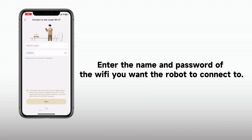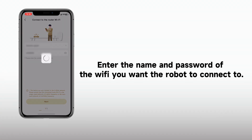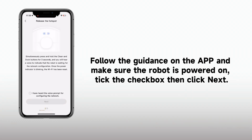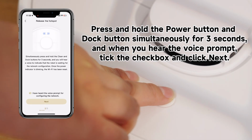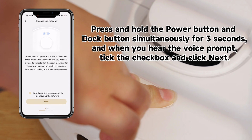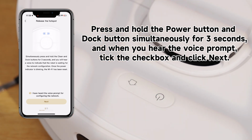Enter the name and password of the Wi-Fi you want the robot to connect to. Follow the guidance on the app and make sure the robot is powered on. Tick the checkbox, then click Next. Press and hold the power button and dock button simultaneously for 3 seconds, and when you hear the voice prompt, tick the checkbox and click Next. Waiting for the network configuration.